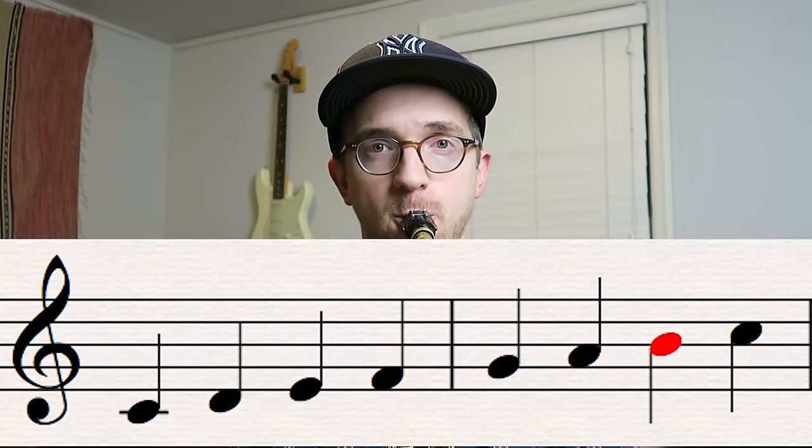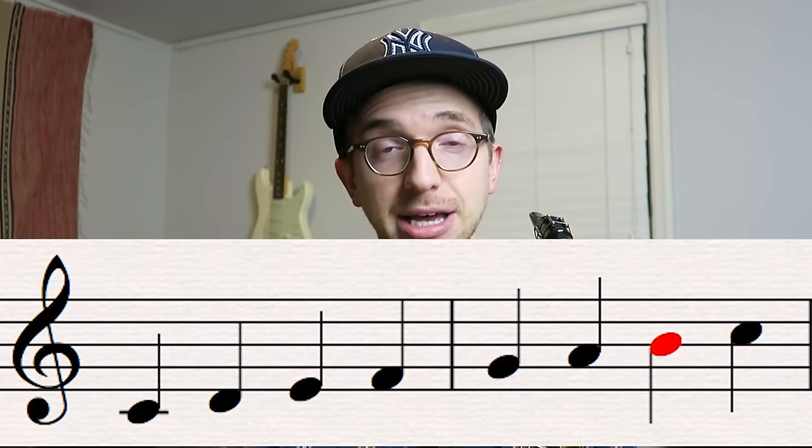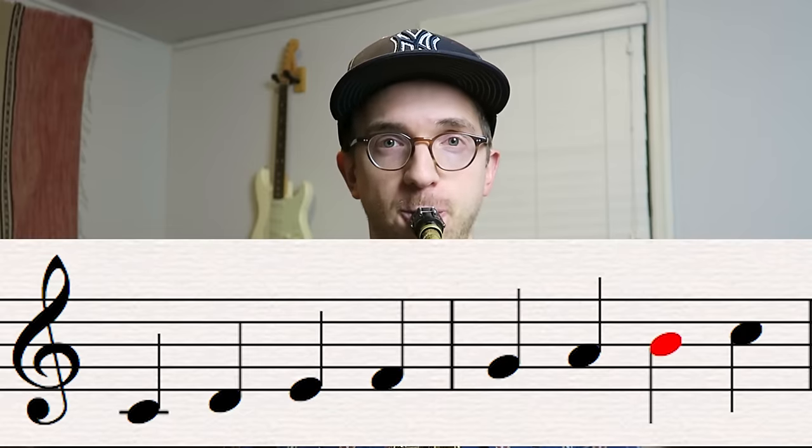When you play the D melodic minor scale, the C sharp leads into the D, and that's a key word right there — it's the leading tone. It leads right into that target, to that D. The leading tone is the seventh note of any scale that leads back into the root. So even if you take C major, that second-to-last note — that's the B — leads into the C. So the leading tone leads back into the one, the root of whatever chord you're on. In the case of D minor, it's C sharp going into the D.